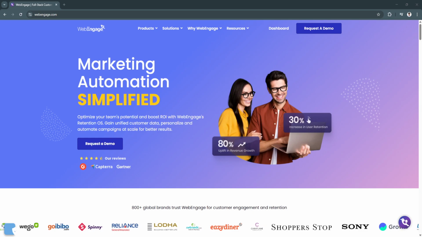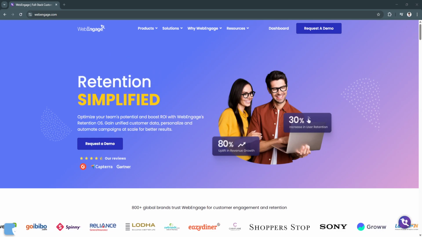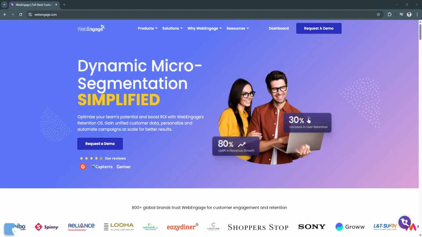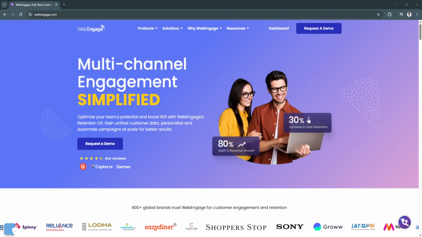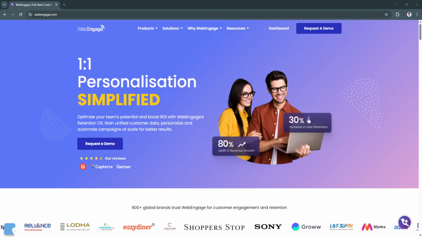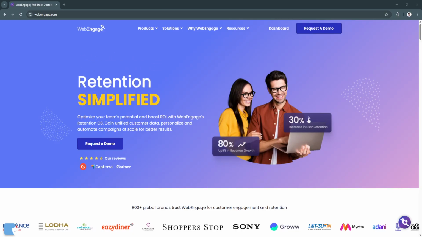So, for businesses looking to improve engagement and retention, WebEngage offers the perfect balance of intelligence, automation, and scalability. So, start leveraging WebEngage today to create smarter marketing campaigns, retain more customers, and unlock new revenue opportunities.